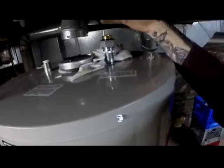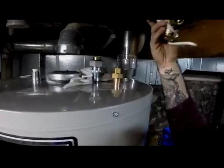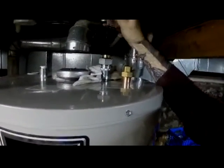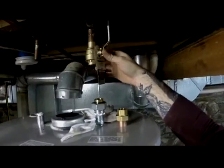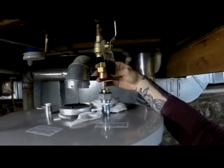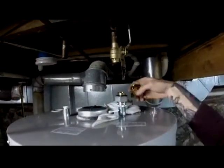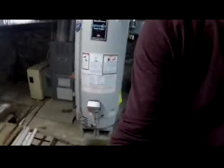Now that'll go like that. Then it'll be a piece of copper tubing, then this piece, and then this will go up on top. I believe it goes this way. I don't know if it matters, as long as I make sure that this valve can open and close fully. There shouldn't be any issues. As you can see, that's not on there permanently, but it'll be like this. That way I can unscrew this in order to take the hot water heater out next time, so there won't be any more cutting. Okay, so that's basically what I'm getting at right now.